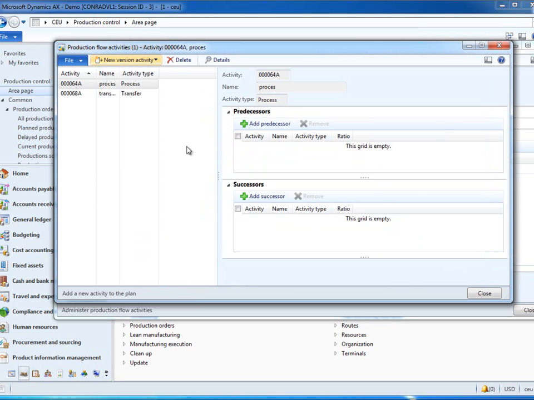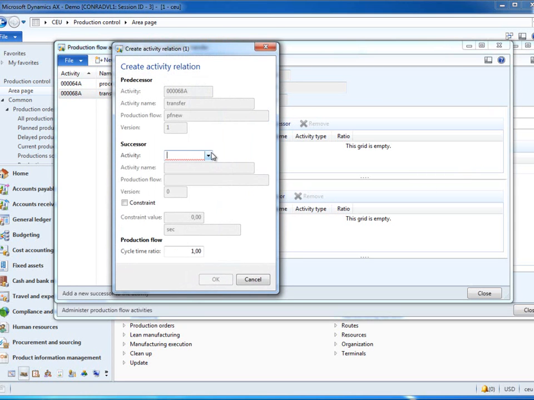Before activating the production flow, you have to create all activity relations. Select one of the activities and add a predecessor or successor.